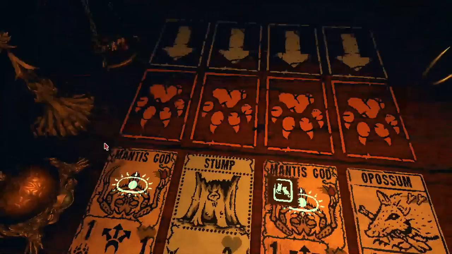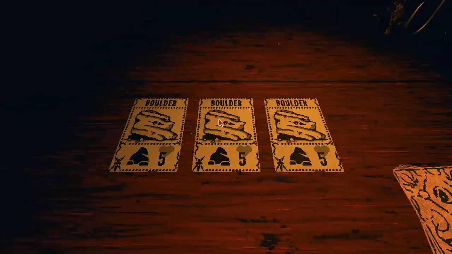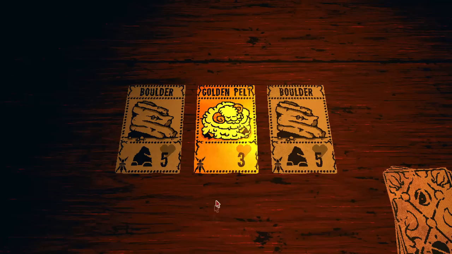Not enough, but, you know. Alright, maybe the prospector will assist us in acquiring a golden pelt. This one. It doesn't matter. They all have the same thing. Oh, it's gold! Let's go.